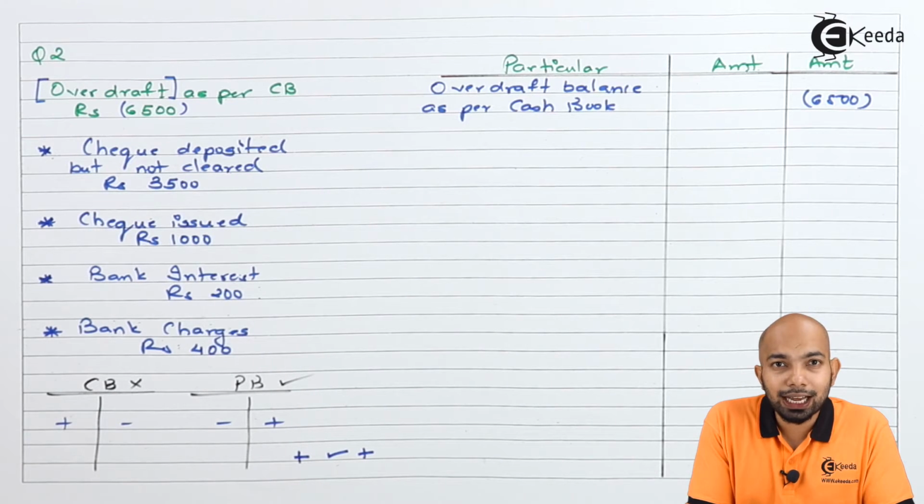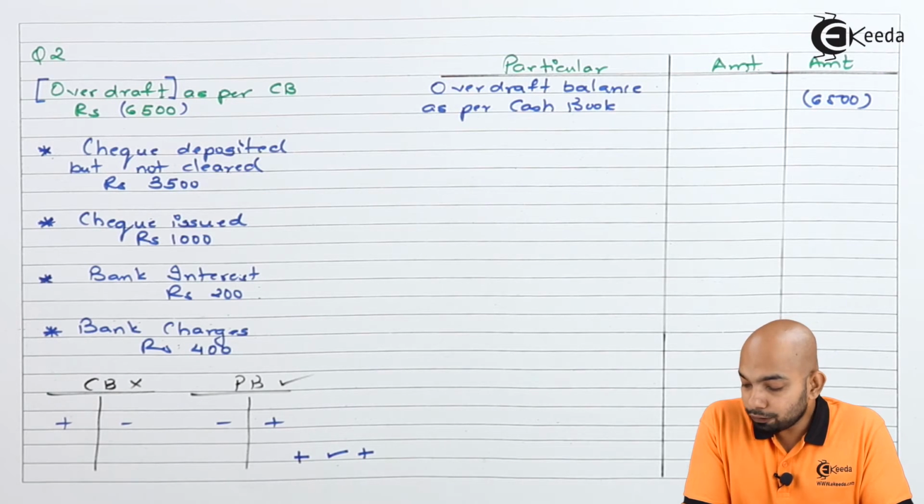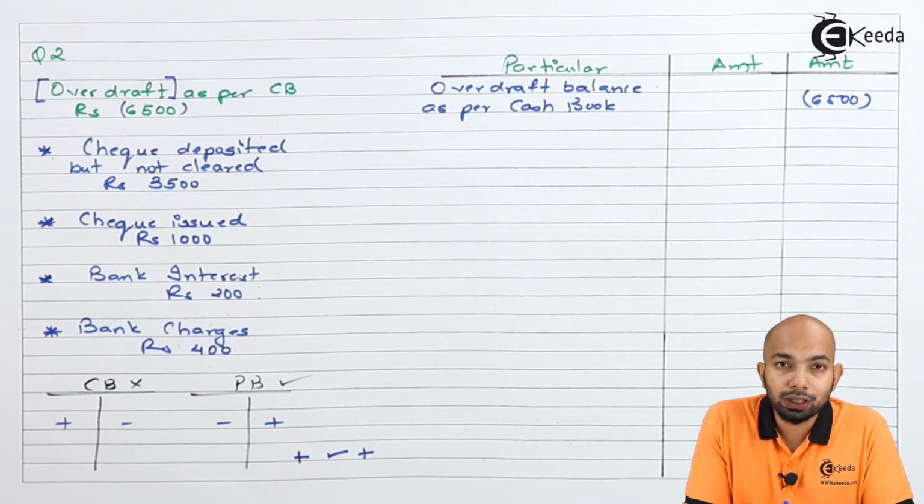As this specific transaction has to be recorded in the cash book and the passbook both. However, the cash book has been already recorded, so let's understand how this transaction will be mentioned in the passbook. So 3,500, which was deposited but not cleared, this would have raised the balance of the passbook. It should have been added. As it refers to the correct book, we'll be adding up this transaction. So 3,500 will be added or subtracted. That's what we need to understand. That's what we need to check.